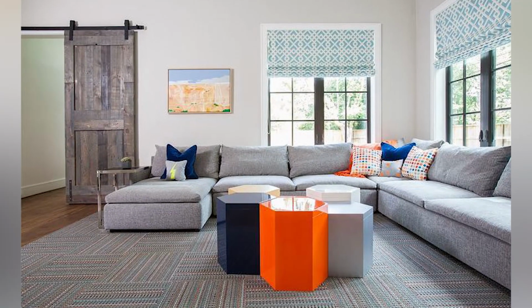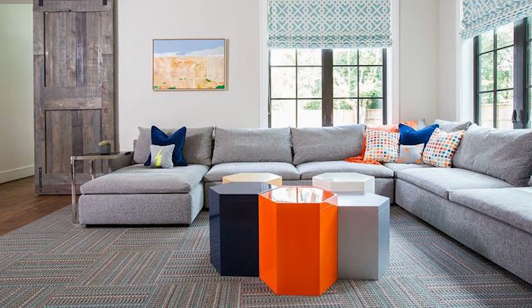So I would just consider playing around with your furniture placement and not putting it in the traditional square. And while we're on this topic of furniture, something else I would like to add as a little tip: we've spoken about leggy furniture and now placement, but instead of one coffee table, perhaps consider looking for smaller elements that you can group. For instance, instead of one round coffee table, you would go for three little occasional stools, and that acts as your coffee table. What's great is that it's flexible because you can break them apart and use them as side tables, even an extra seat.